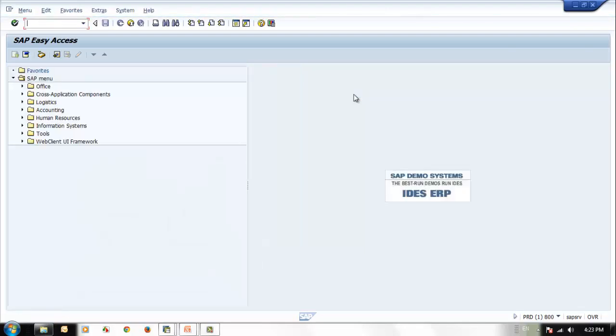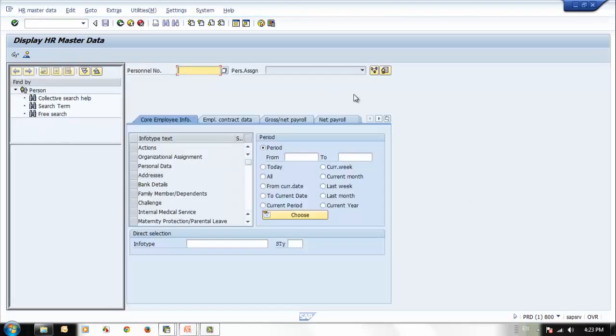Now I log into the system. Let me go to PA20. And I will go to the same personal number. So I went to the personal number. I could not see who is this user, what is their name, nothing.